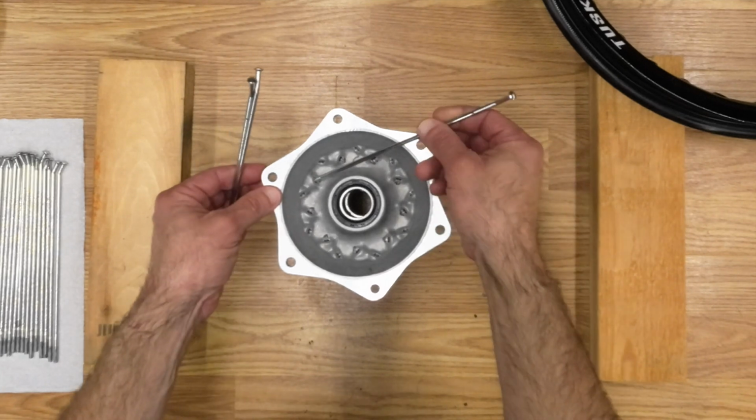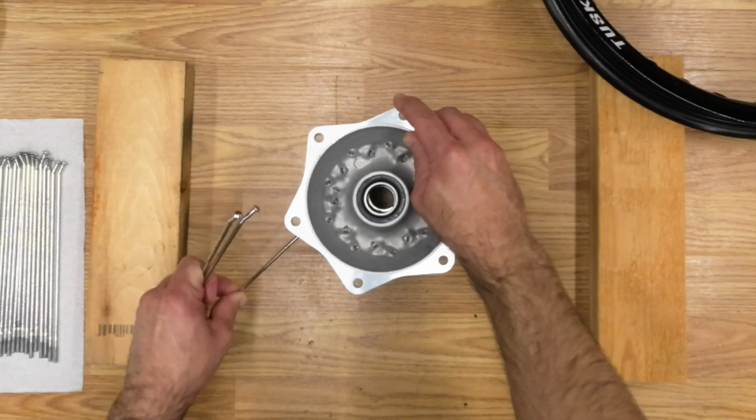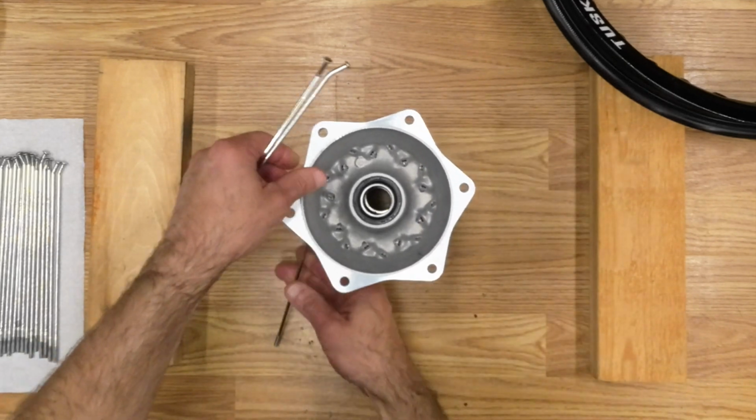I did a video a couple of years ago on how to lace and true a dirt bike wheel. I included more information and details in that video, and I'll include a link in the video description.